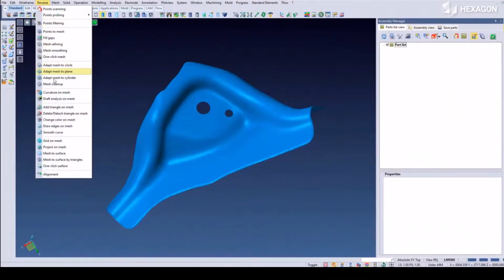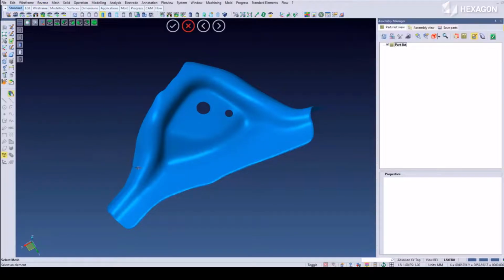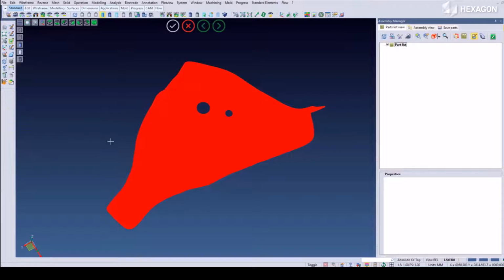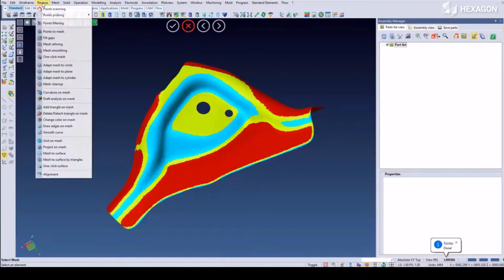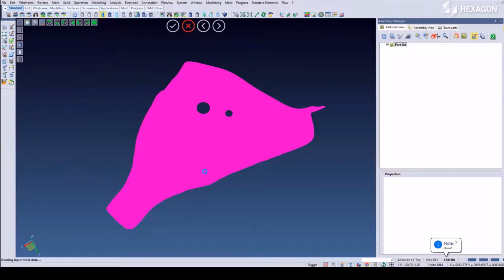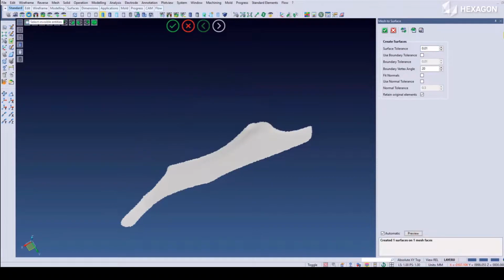In VISI, there are two main ways of generating the surface data from the mesh. The first one, which we already saw, involved imprinting a grid onto the mesh and then creating a surface from the sections. The other way is by color recognition. VISI can identify a colored area that is generated by running a curvature or draft analysis, and then generate surfaces based off of those colored regions. When generating a surface, we're able to select the individual mesh faces to generate a single surface.